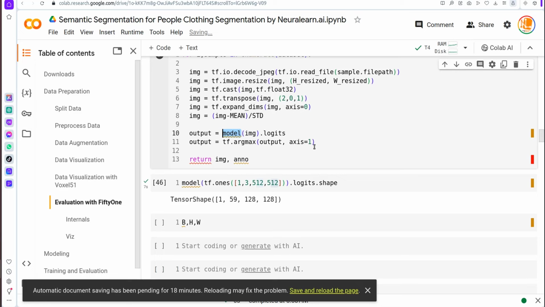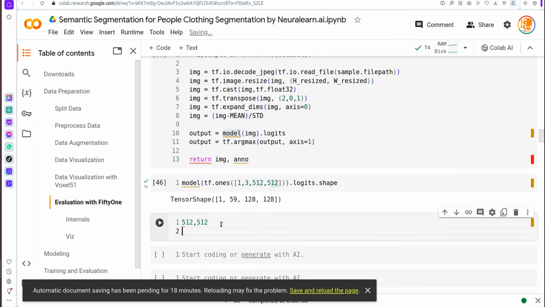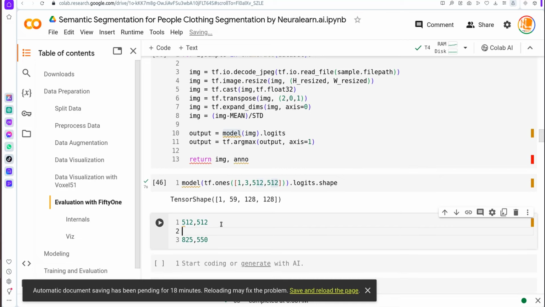So now that we have this, we could now go ahead and resize our image or our output. Now remember, our input images were resized into 512 by 512 because this is what the model takes in. But then what we want to save is going to be 825 by 550, as the image was originally.